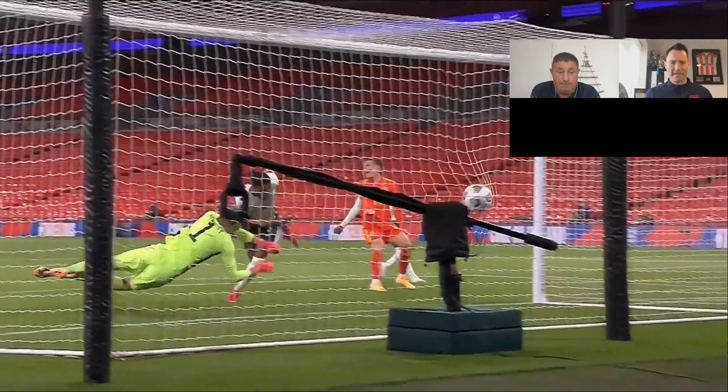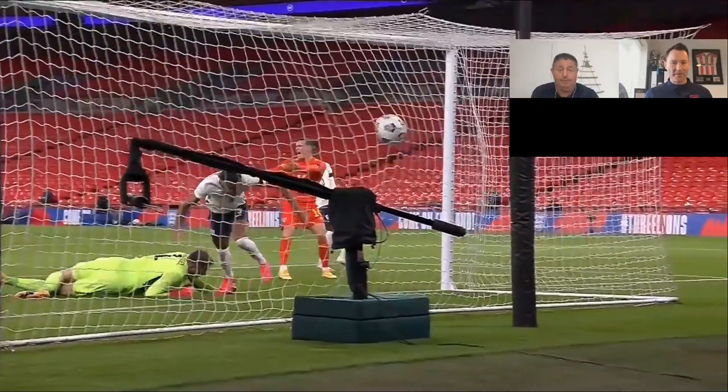Yeah, it is. And again, it looks very simplistic, but when you pick out some of the detail behind it and linking in some of the other players, it's fascinating how the whole team chemistry and the justification of the way you want to play becomes paramount and obviously visible to us when you look at the tactical cam at Wembley.